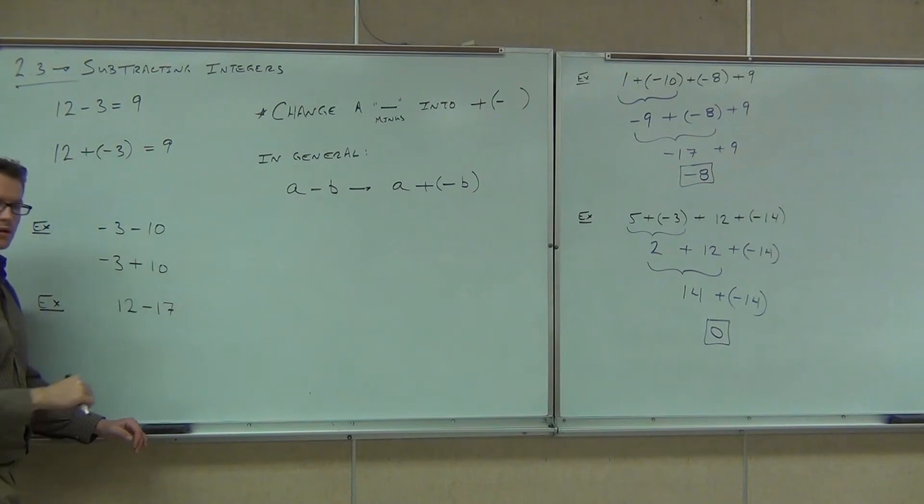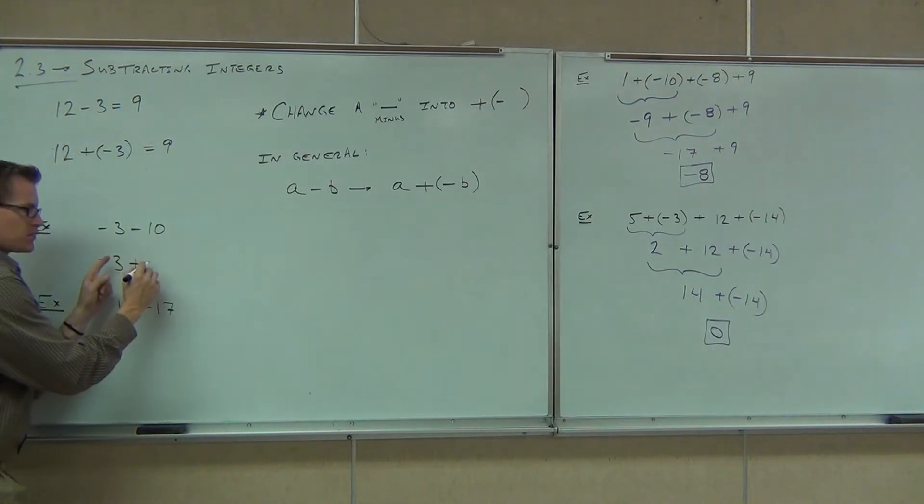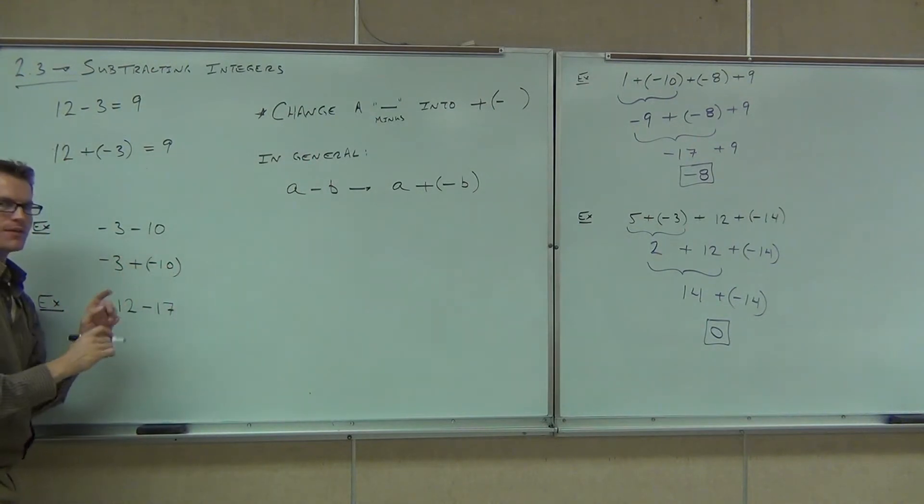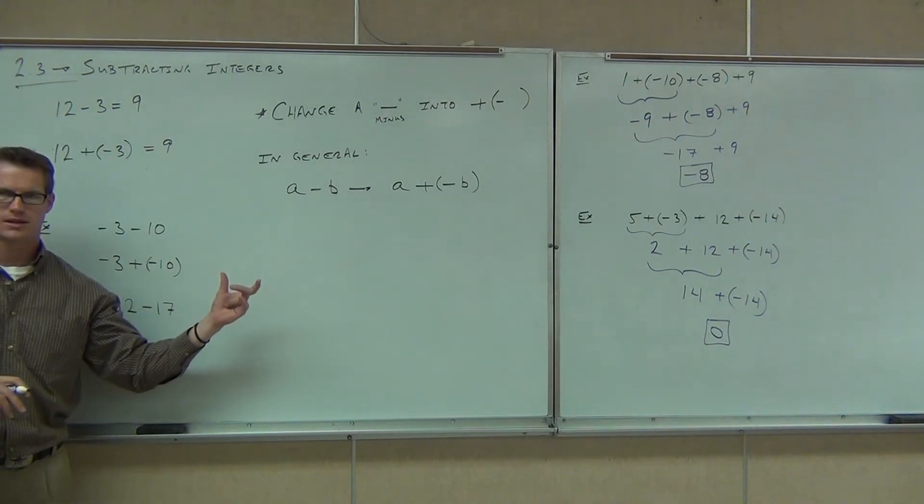So it says negative 3 minus 10. We're going to keep the negative 3. What am I going to change the minus to everybody? Plus. Just plus 10? Can I do that? So I can't just, remember I'm not Harry, you're not Harry Potter. No. You can't just arbitrarily change a minus to a plus. What you can do is that. You change a minus to a plus negative of that number. You can't just change minus to a plus. You change a minus to a plus negative value. Do you understand the difference there? It's important that you get it.